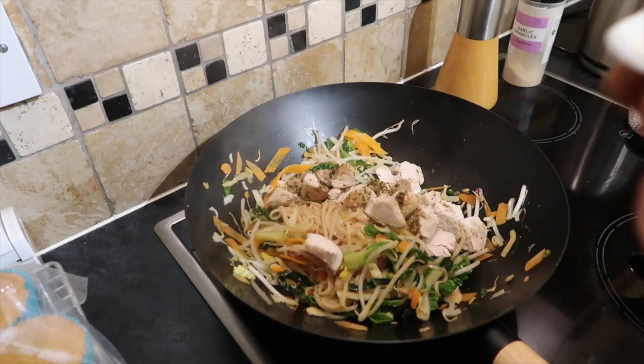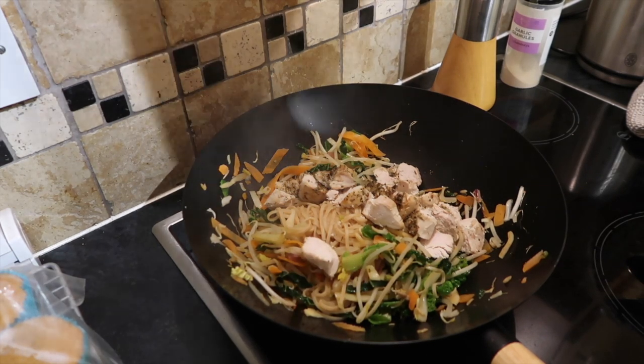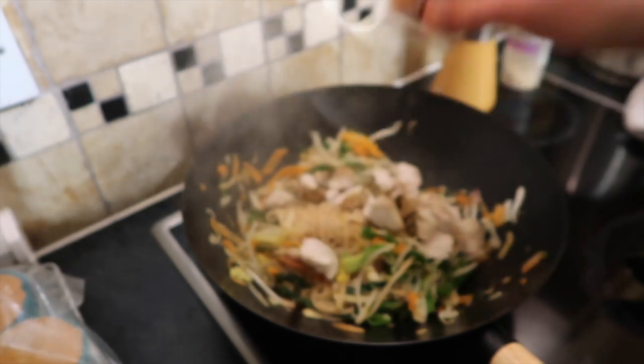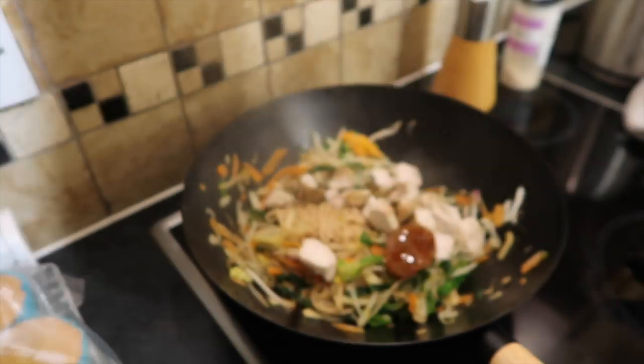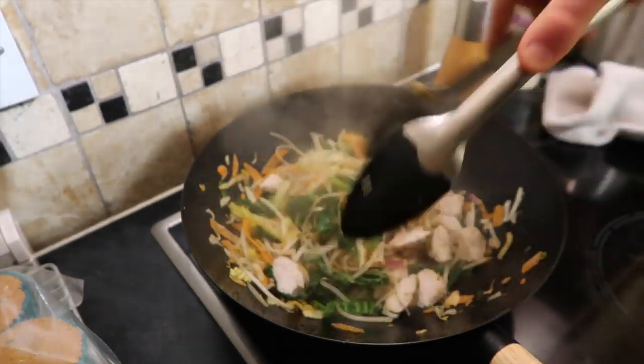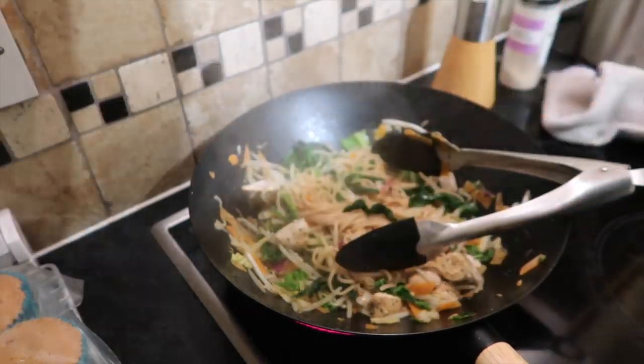And then I added chopped chicken breast to it. You can do it from raw, which my mate recommended me to do, but I had to do it from raw because I think I was limited on time. And then here you're seeing me struggling to add a chicken stock pot, which was really good at enhancing the flavour. And then I added also, you'll see in just a second, chow mein sauce.